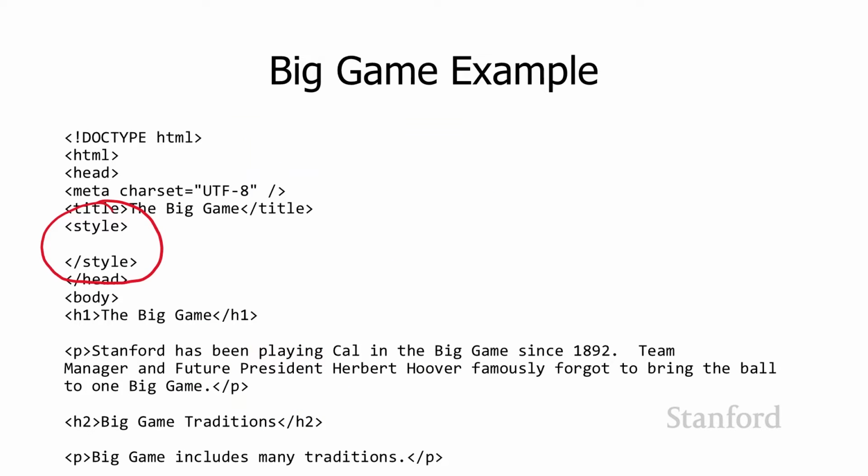And so what I've done is up in the head, and this goes in the head because this is not stuff that appears directly on the web page. This is stuff about the web page. So this goes up in the head. We're going to add a style start tag and a style end tag. And then we're going to stick in a bunch of style rules.